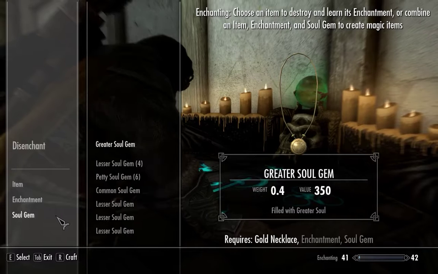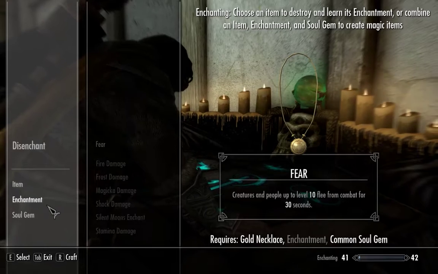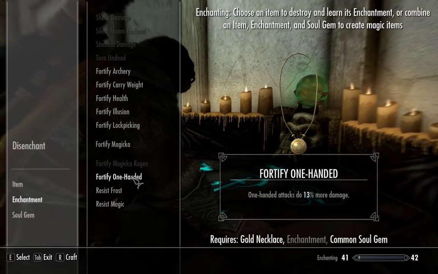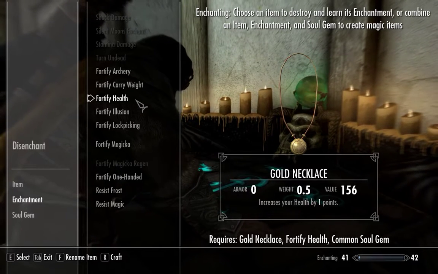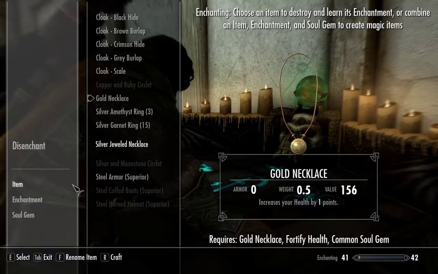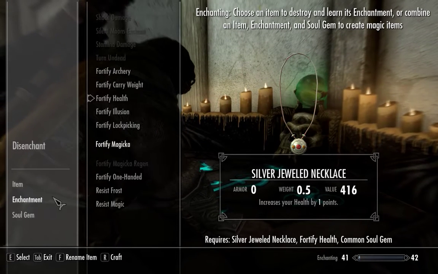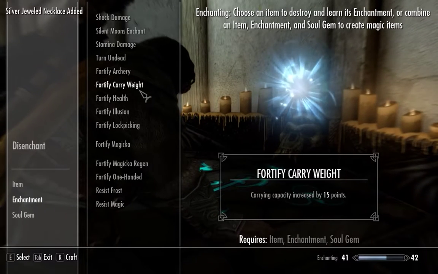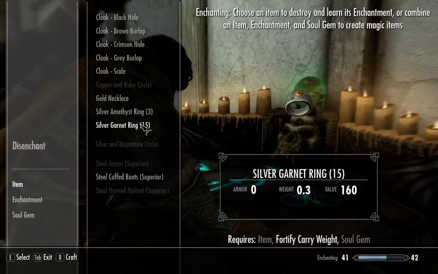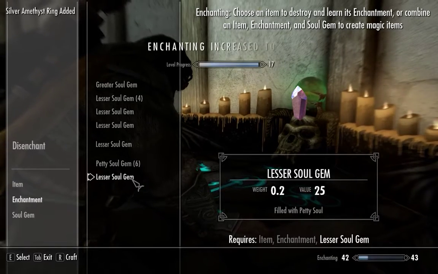Gold necklace. Let's see. Oh, these are all with a common soul gem. I wish I had Fortify Two-Handed. I don't have it yet. Fortify Health. Once again, 1 point of health. Yay. Okay, in that case, actually, I'm not going to use that silver jeweled necklace. There we go, 416. Oh, I'm not going to do that though. Carry weight. See, it's better. There we go. So all this stuff is just going to be carry weight. Silver amethyst rings. All these lesser soul gems that have petty souls in them.